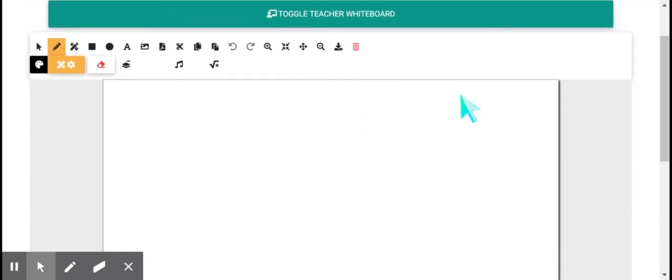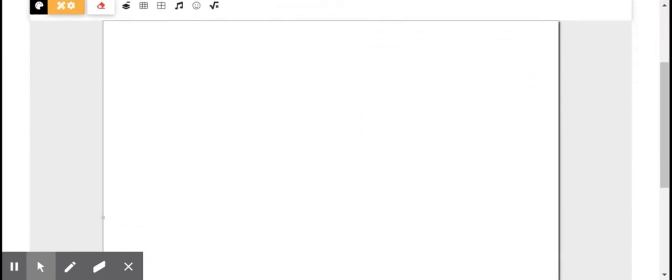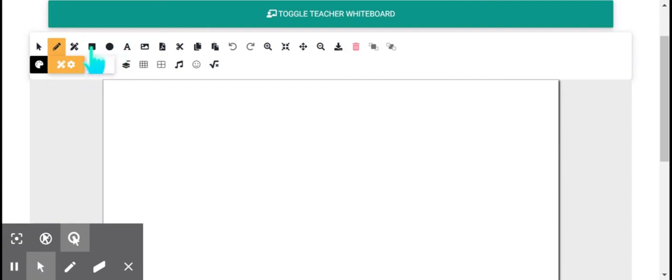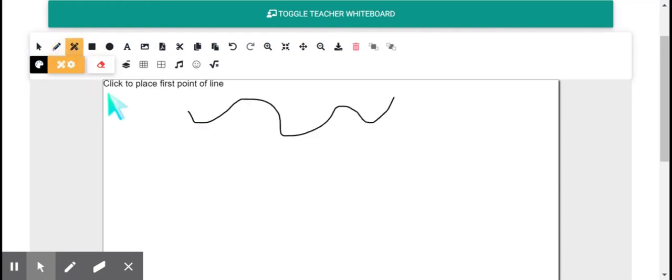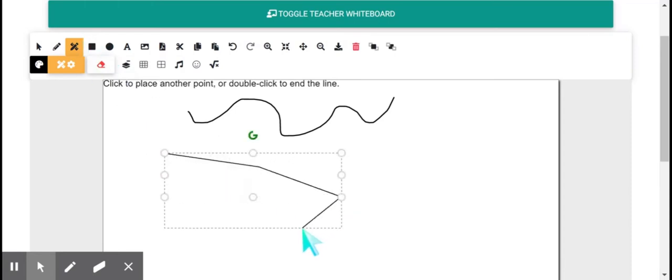Right, the first thing you're going to need to do is of course enter your name once you get to the website. And this is your canvas, your blank piece of paper. Up here at the top you have several tools like the point tool, the draw tool where you could just free draw lines. The next one is another tool where you can click, kind of like the polyline tool inside of Google Draw, where every time you click and move your mouse, it makes a straight line.